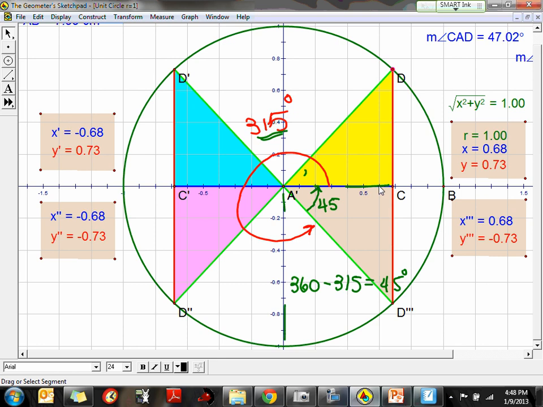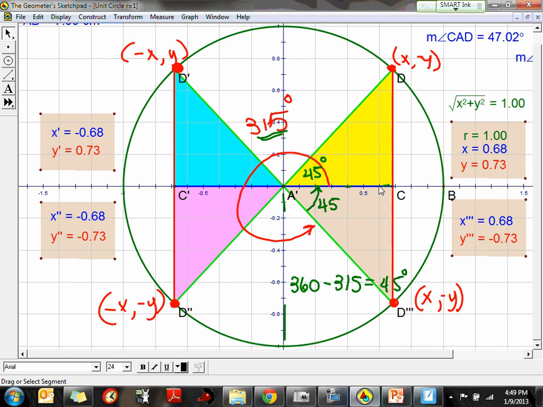Now, this 45-degree angle is the same as the 45-degree angle we had in the first quadrant, except that the yellow triangle gets rotated or reflected about the x-axis. And anytime we reflect across the x-axis, the y values become negative and the x values stay the same. So the x value comma y value combination that we have in the first quadrant is just the opposite sign on y. Now, I didn't articulate that on some of the others, but if I take this one and I flip it across in the second quadrant, it's going to be the opposite x but the same y. And if I either do a 180-degree rotation or if I simply take this one and reflect it across the x-axis, then the x's stay the same and the y's become negative, which is very typical. This is nothing more than knowing the signs of your first, second, and third quadrants.